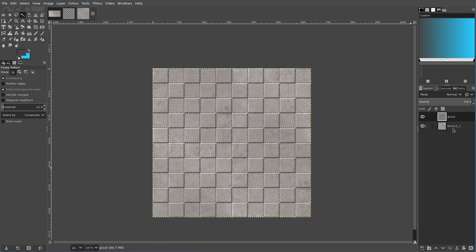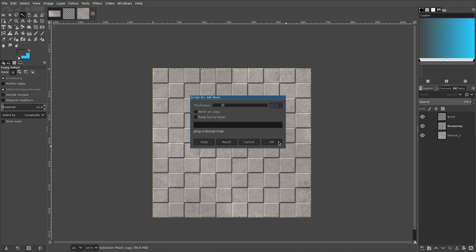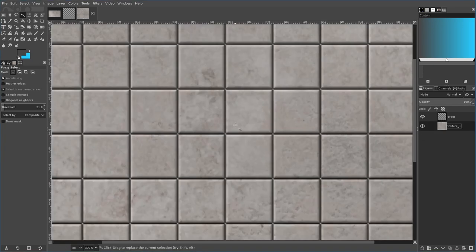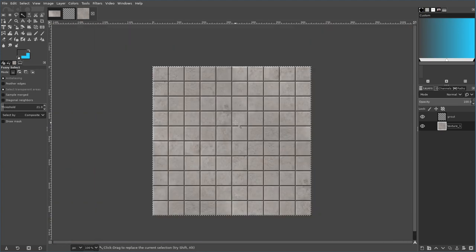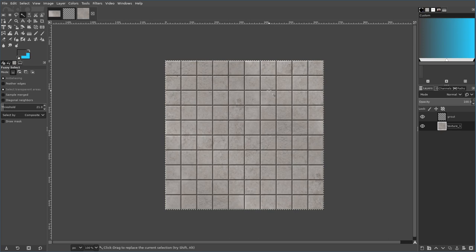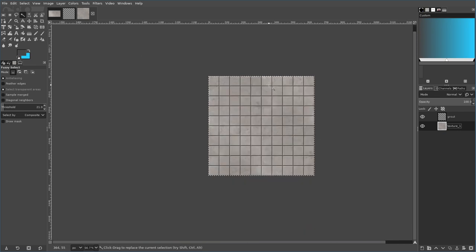But now that we have that, not forgetting to choose our texture first, going to Filters, and again, Decor, Add Bevel, OK. And now we have our tile pattern. Again, the grout that we put in there originally is almost unseen, but we have this nice tile. It looks like small little tiles you might have in a shower or something. And it is seamless and repeating, except for this bevel. Again, the top layer of the bevel seems to have more lighting, if you want to call that, than the other ones.